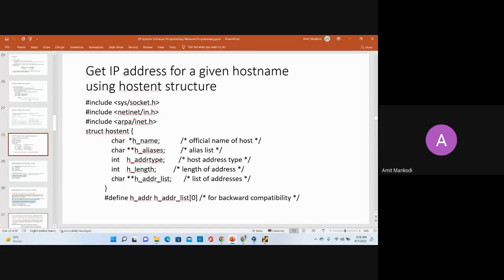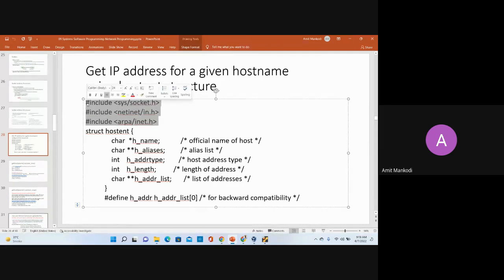If you see the last entry over here, it is a list, and that list is nothing but a list of IP addresses. So this is your host name. It will also tell you the address type, the length of the address, and the actual address. If you get the 0th index address, it is going to be your first IP, which is also constant defined, by the way. This information is available in these header files, which you will have to include in order to access the function as well as the structure.